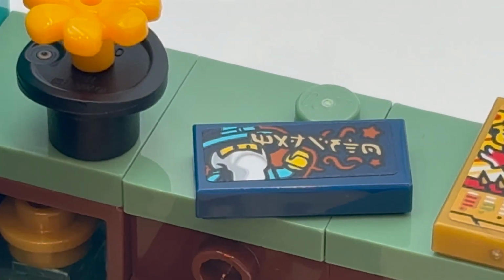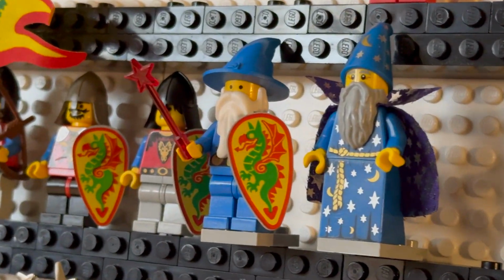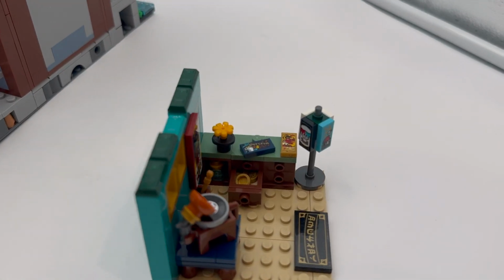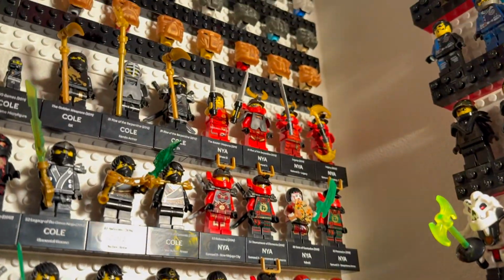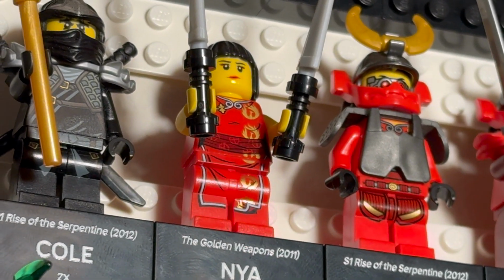the Magic Wizard, who appeared throughout a number of Dragon Master sets back as a sub-theme of LEGO Castle in the 1990s. Alongside it on the table is a golden trading card of Nia, which is meant to mimic the pilot's outfit that she had and actually is a replica of the original trading card featuring Nia that came out in 2011. Very nice to see that as a reference here.